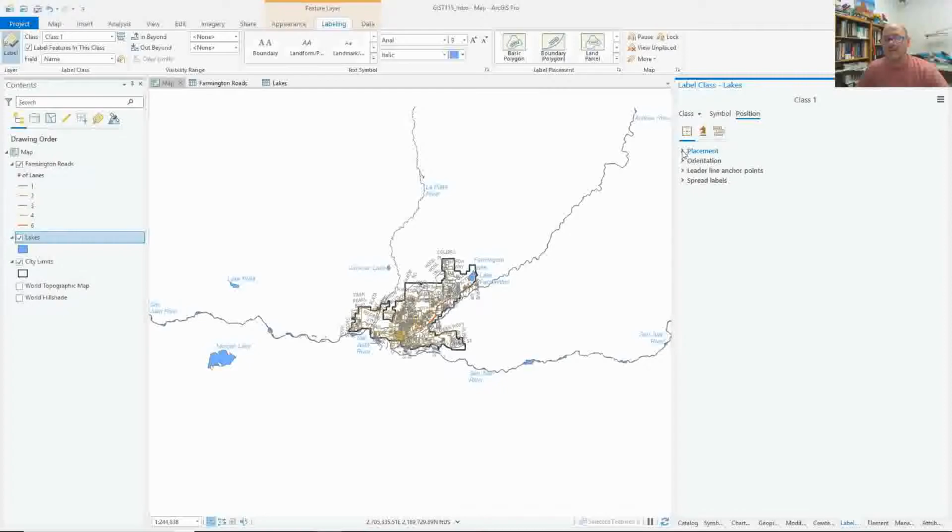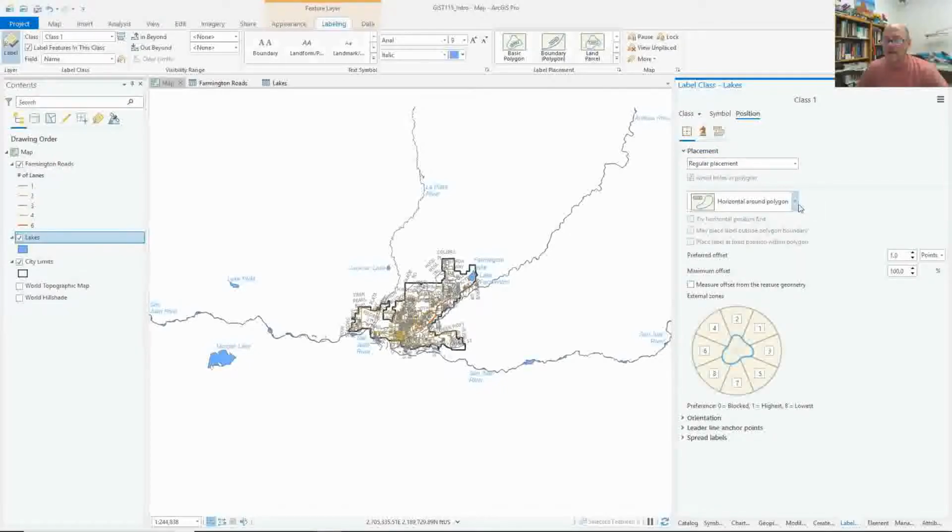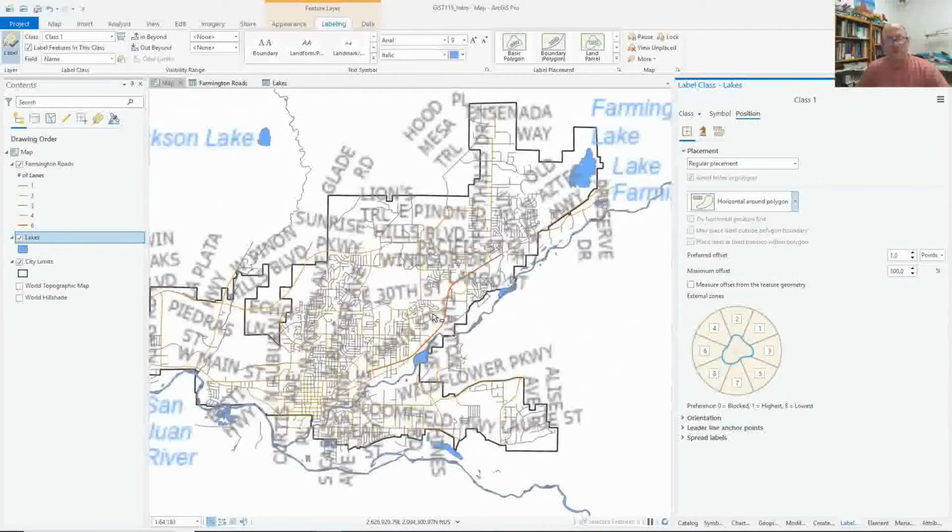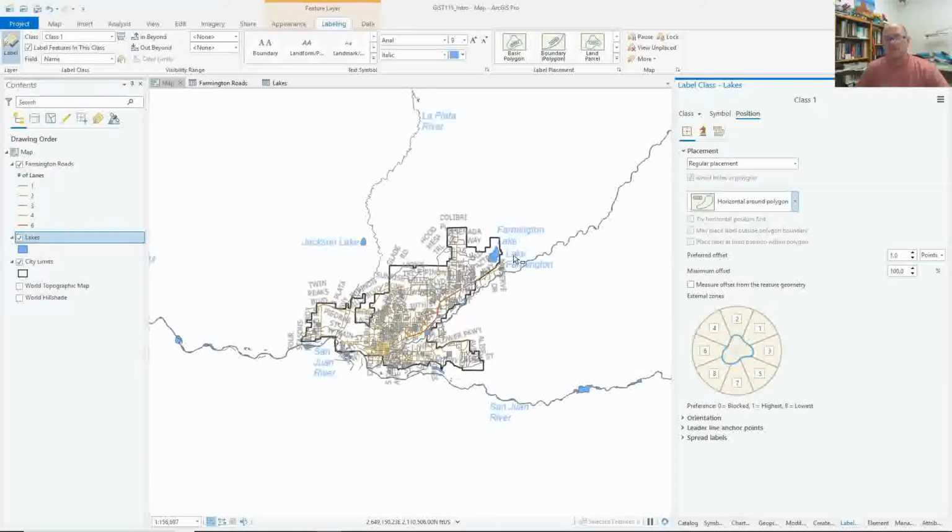So we're going to go to the placement, and we're going to choose horizontal around polygon. There's another one that's outside the curves around polygon, but we can see what it looks like in a sec. Yeah, it's not going to work, although for the rivers, it does kind of work. But we'll get into that later. Anyway, let's leave it at horizontal. Let it redraw here. We're going to be good here. Yep. So now that we have the roads and the rivers and water features labeled, I think that's all we have to do. We don't really need to label the city boundary.